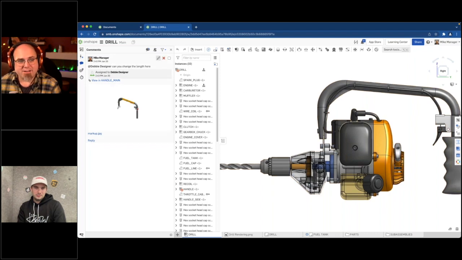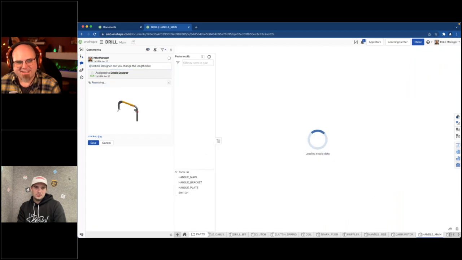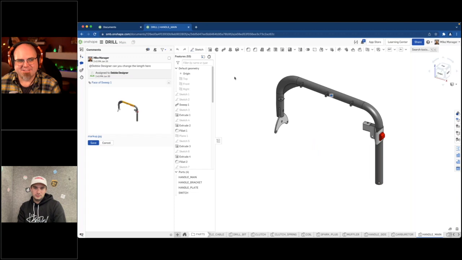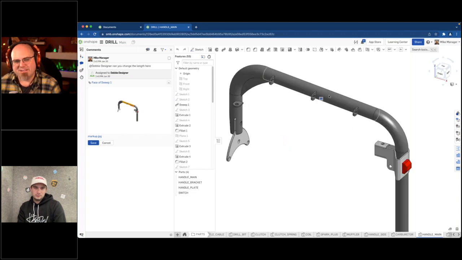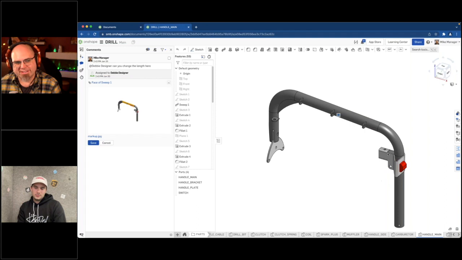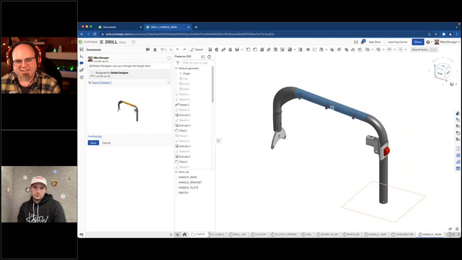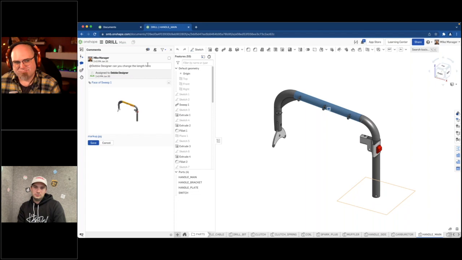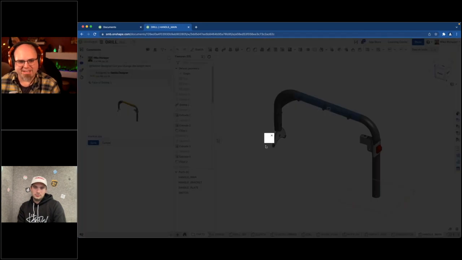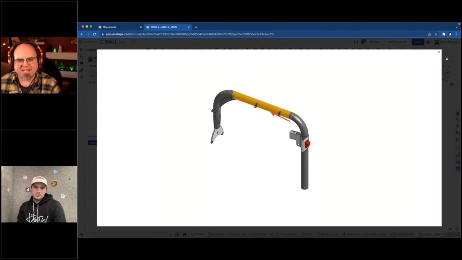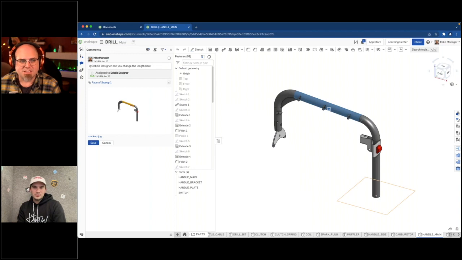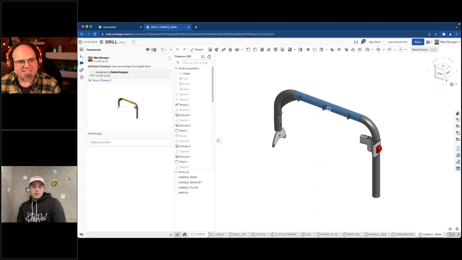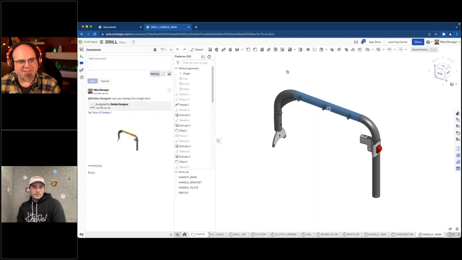Now, in OnShape, you can actually assign labels to different things that you want people to look at, right? So in this particular comment, we went into the part studio for this portion of the handle of the drill, and we identified this surface as the face that Debbie should be interested in right here, and we even put in a little screenshot, right? So you can add screenshots, you can upload your own or make your own inside of OnShape using a quick little built-in tool.